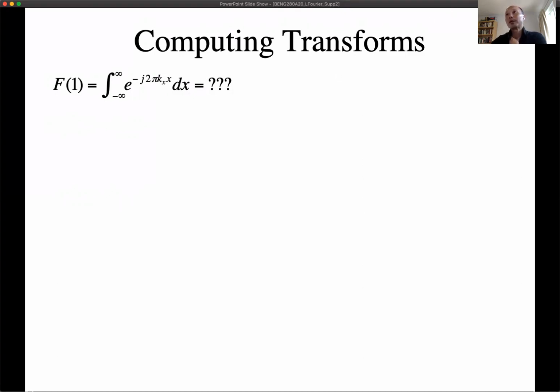So here's a question. What is e to the minus j infinity? What is that equal to? Any ideas? I think it's 0. Okay, so one possibility is it's 0. Any other thoughts on what it could be equal to? Wouldn't it be negative infinity? Okay, the other thing is it's negative infinity.